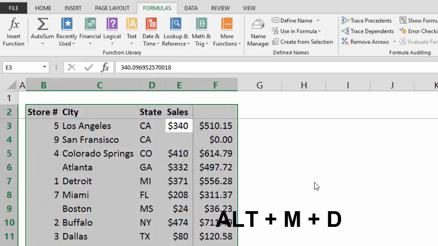So if we highlight our data again and go to Alt-M, D, cell F3 is a dependent of cell E3. And that's really helpful with formula auditing and spreadsheet auditing if you inherit a spreadsheet from somebody else.